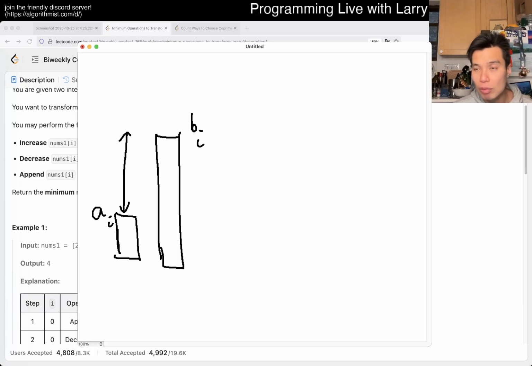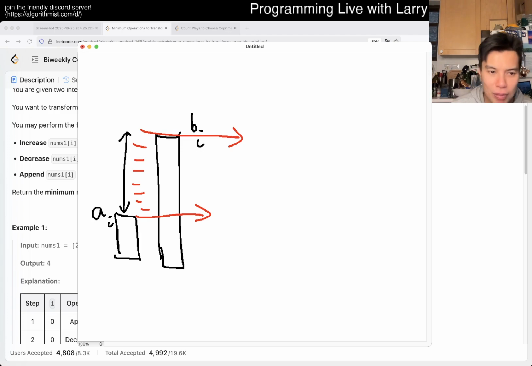Now remember, every number can be a possible choice for the last number, and you can only choose one of the numbers to do it to. Not that it would make any sense anyway, but it can be chosen not just at the beginning or the end, but at every step of the way, right? So there are a couple of possibilities. One is that this is B sub n, maybe the last one.